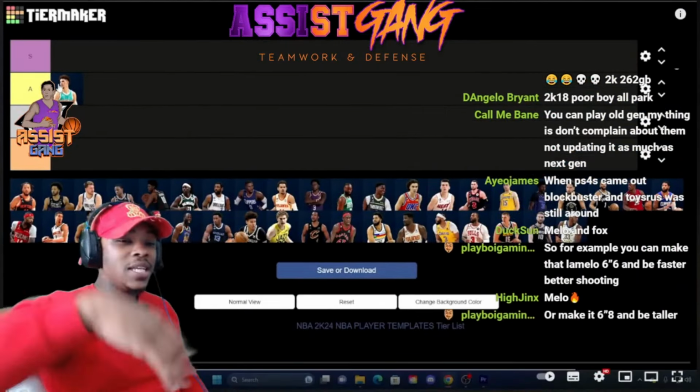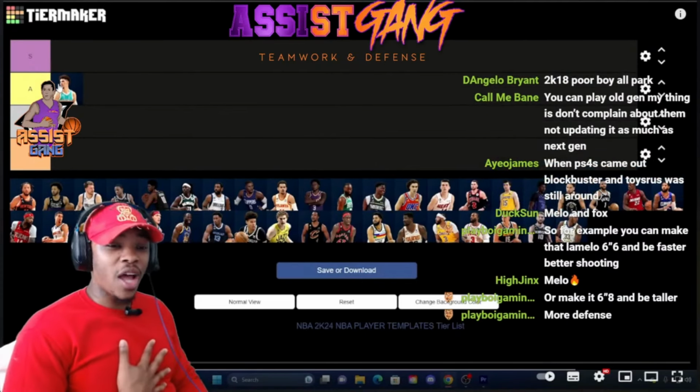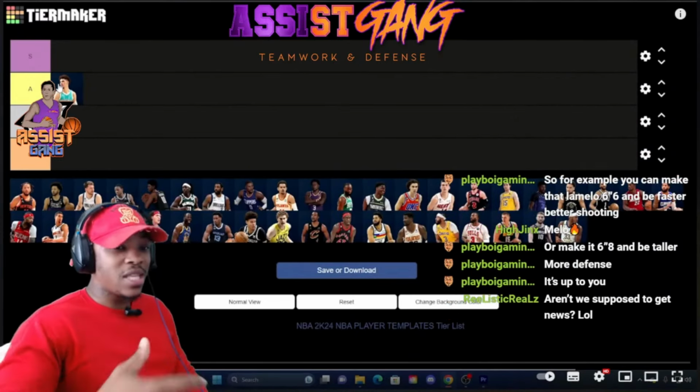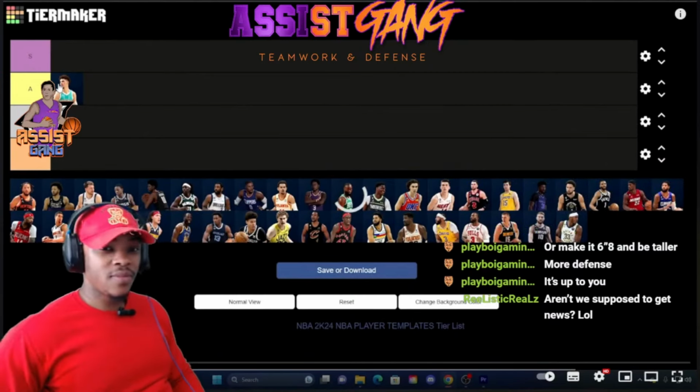Okay, so the thumbnail tricked me. The NBA 2K layout tricked me with the thumbnail. He actually put LaMelo Ball in the A tier, but on the thumbnail, he was in the C tier. Okay, I figured LaMelo was pretty high.